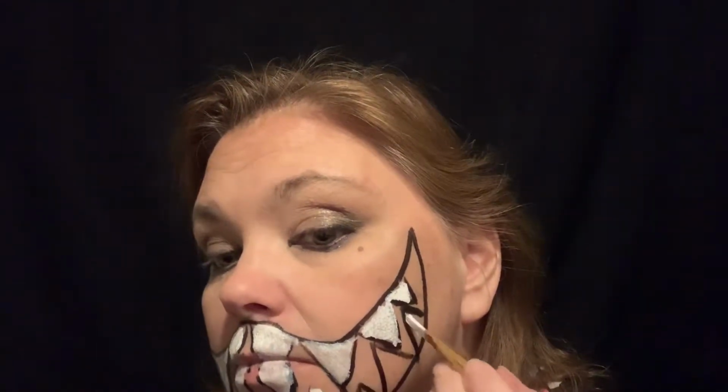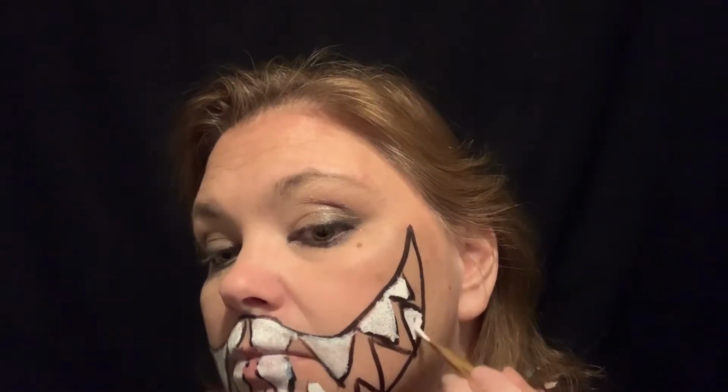Okay, I'm painting in the teeth now. Okay, now we're gonna get back on those teeth and make them kind of yellow and grimy looking. But right now I'm gonna go in and fill the inside part with black.